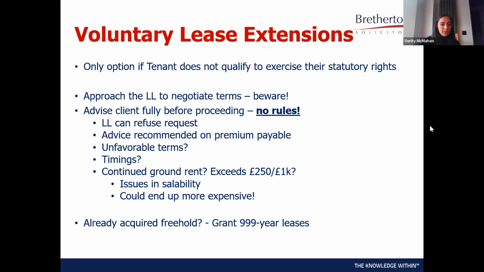We've also popped on that slide, you may manage or be part of a block where the leaseholders have already acquired the freehold. That's quite a usual situation, but what they've done, they've acquired the freehold but not extended their leases. So in that case, the company that has acquired the freehold, that the leaseholders are all members of, we often suggest that they grant themselves 999-year leases, reduced to a peppercorn, and have a full lease review to get out any nasties within the lease. They can obviously do that themselves because they own the freehold. So it's just worth looking out for if you manage any blocks and you notice that there's short leases, but they've already acquired the freehold.